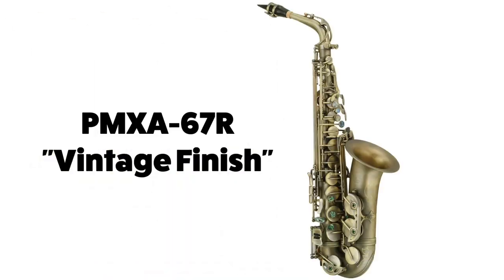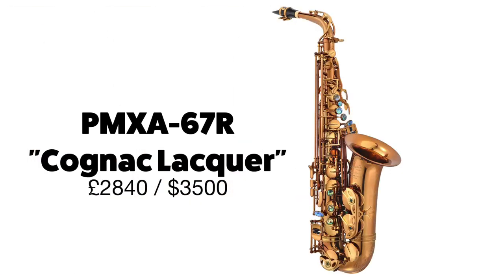Now, personally, I really like the gold lacquer 67R. I think it's classy and it looks really, really beautiful. But you've actually got some other options for finish with the 67R. So it also comes in a vintage finish for about an extra £100, or a classic cognac lacquer for about $2,840 or $3,500 US.